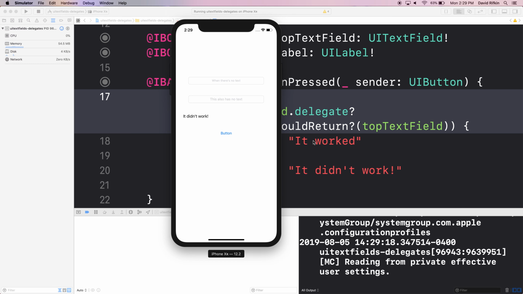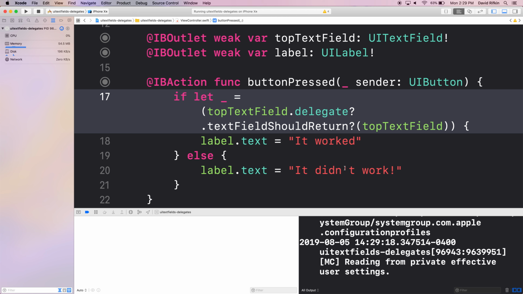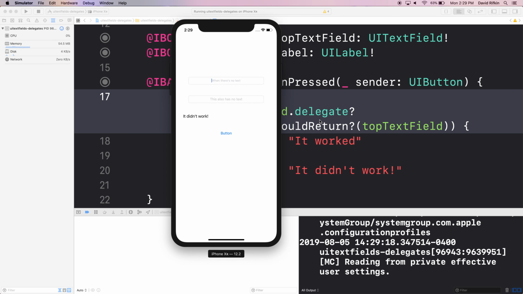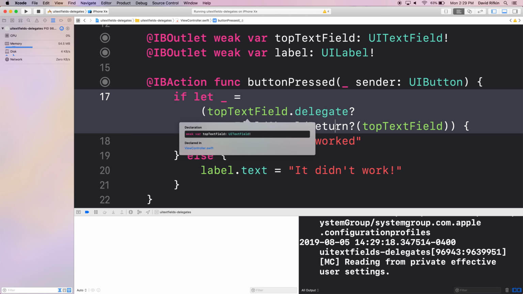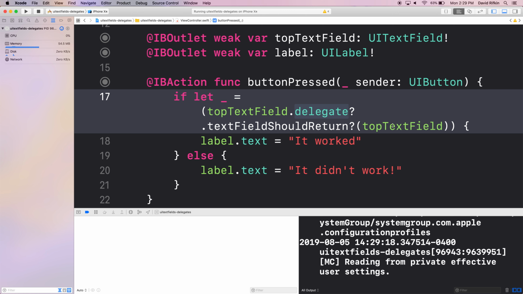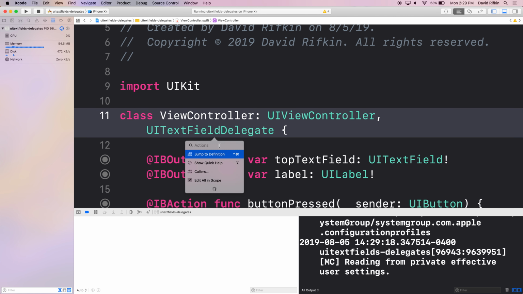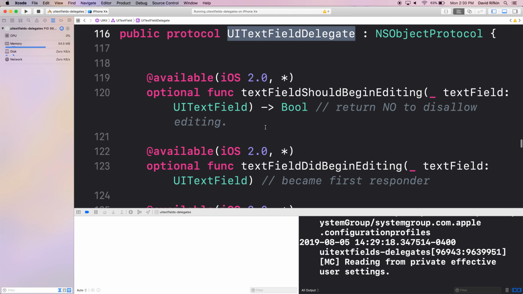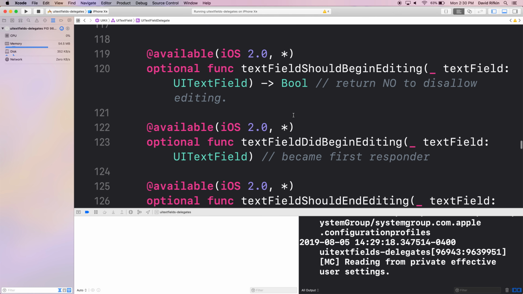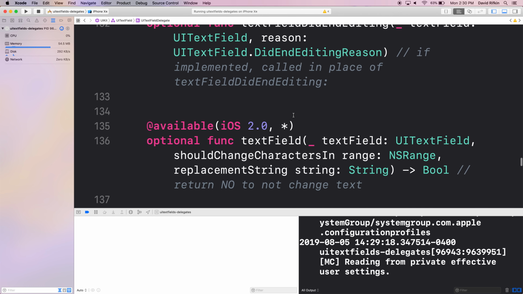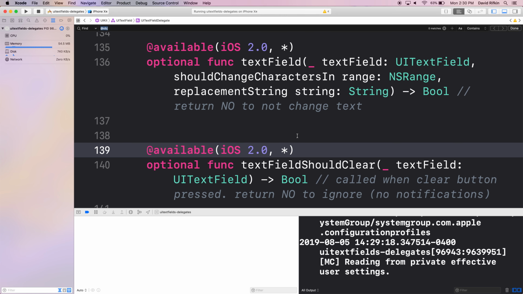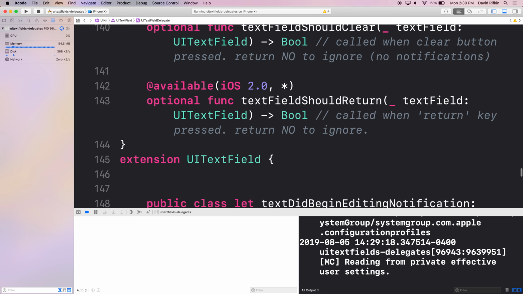Let's try to figure out what happened here, because right now I'm kind of stumped and on low steam. Let's look at the definition of this function. Our delegate. Maybe let's look a little into this text field delegate. Text field should return.